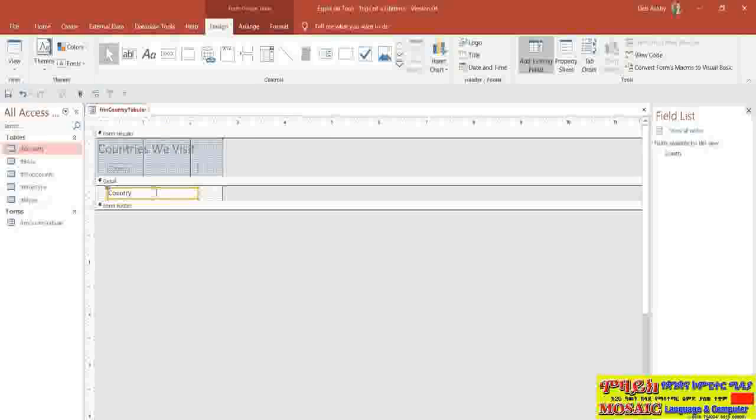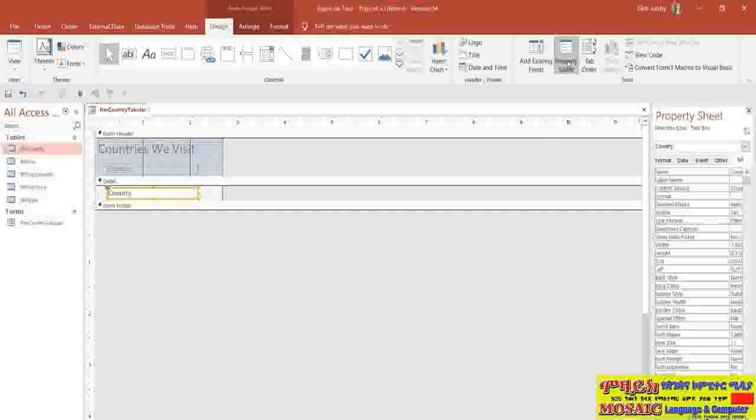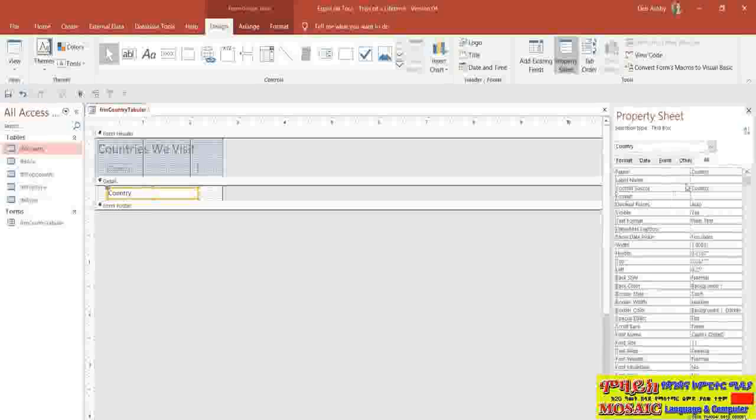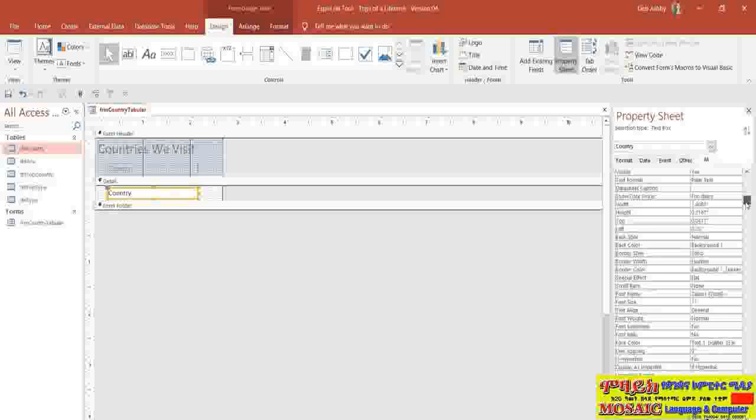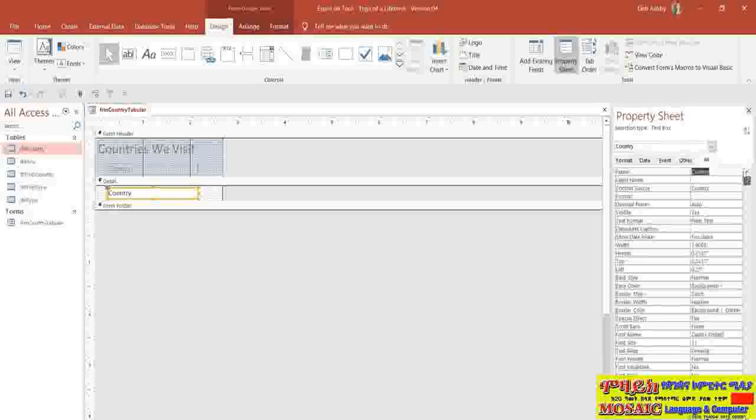It's also worth noting that when I'm editing, there is an orange border around where I'm typing. So if I select the country field, you'll see that I then get that orange border, which means that I'm currently editing that field. And if I click up here in the Tools group on the Property sheet, you can now see all of the properties for the selected field. And you can see in here there are loads and loads of properties.